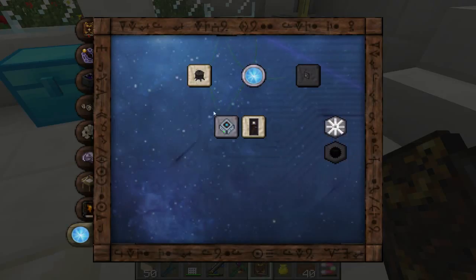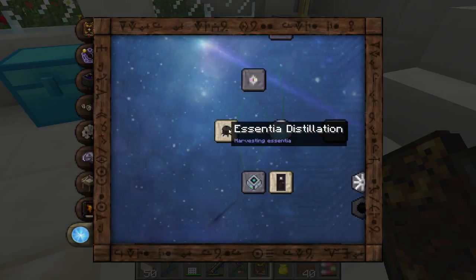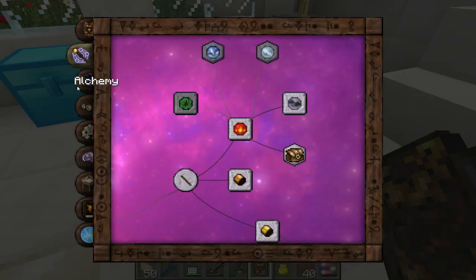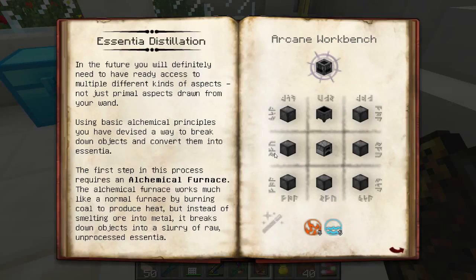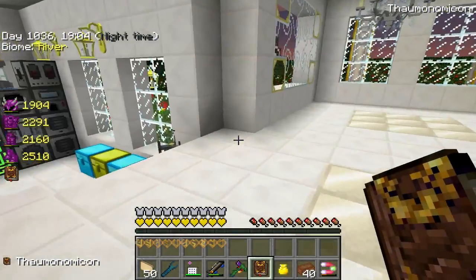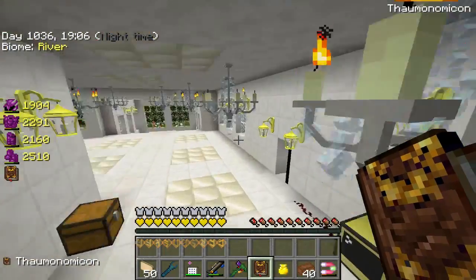Alchemical furnace. I thought you could already get that. I thought that was a regular Thaumcraft thing, isn't it? Am I just going mad? I thought it was in alchemy. Yeah, alchemical furnace. Well, it's in both. Anyway, yeah, so one more thing to do today.